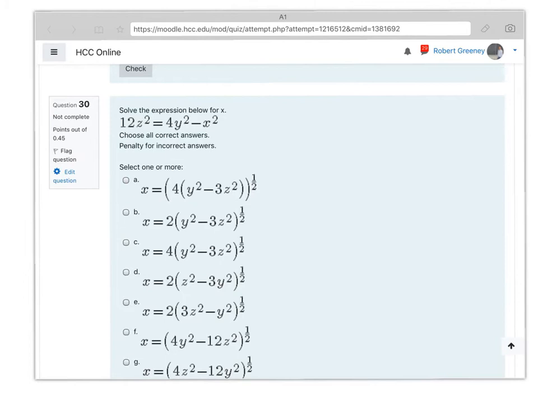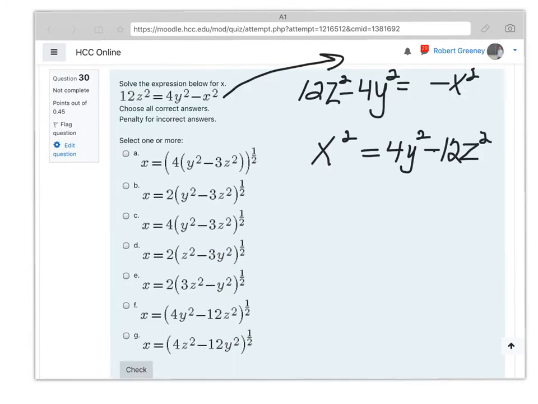All right, let's do number 30. Just remember, the rules of algebra are do the same thing to both sides. So here, I leave the negative x squared alone. I subtract 4y squared from both sides. This makes it 0 here, brings it here. And then I do 2 things here. I reverse the equation. I bring the x over this side to the left and the other to the right. And then I multiply through the equation by a -1. That makes the x squared positive, that makes this positive, and it makes this negative. And here we are.